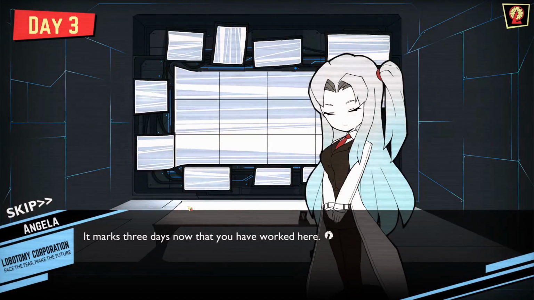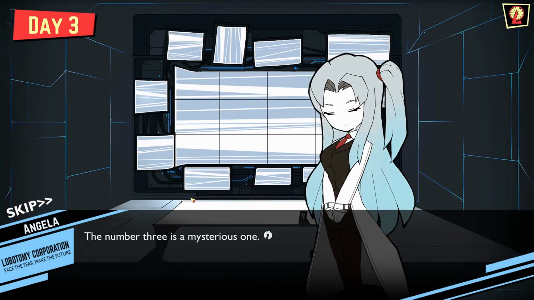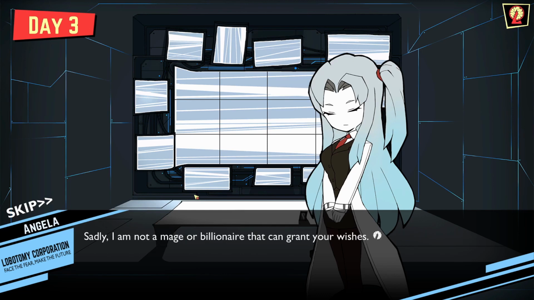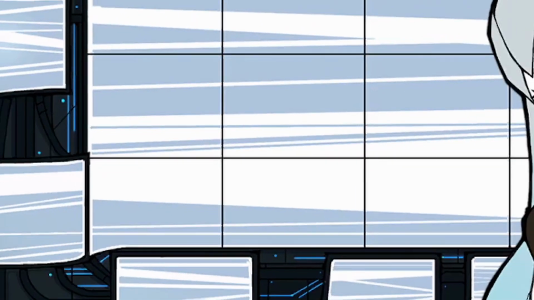Greetings. It marks 3 days now that you have worked here. The number 3 is a mysterious one. In age-old fables, it is common for a mysterious entity to appear and tell the protagonist to utter 3 wishes. Sadly, I am not a mage or a billionaire that can grant your wishes. However, I do happen to know what your predecessors wished for.